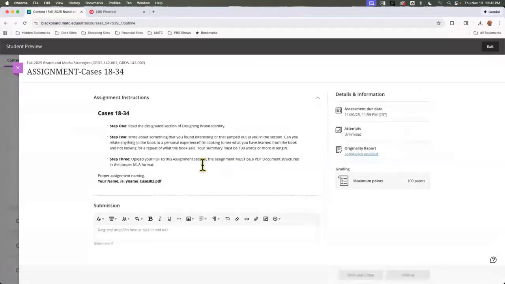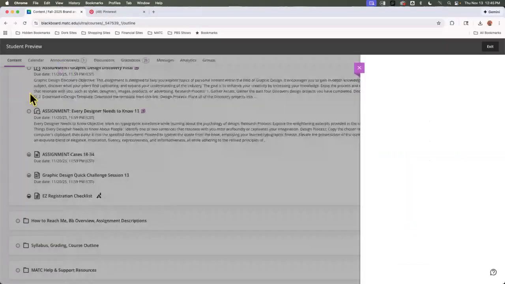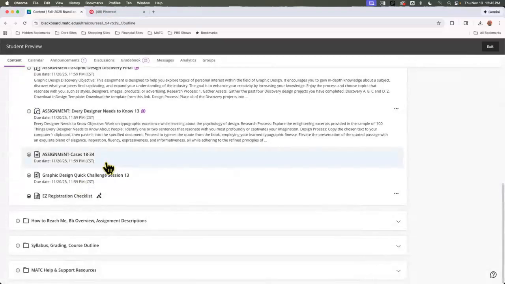Second to last chapter assignment. Oh my gosh, let's get a plus. Second to last. We're almost done with these. Look over it and talk about the coolest ones you get out of that. Let me know. Every designer needs to know. This is number 13. There'll be a 14 and a 15. And then 16 is the culmination.